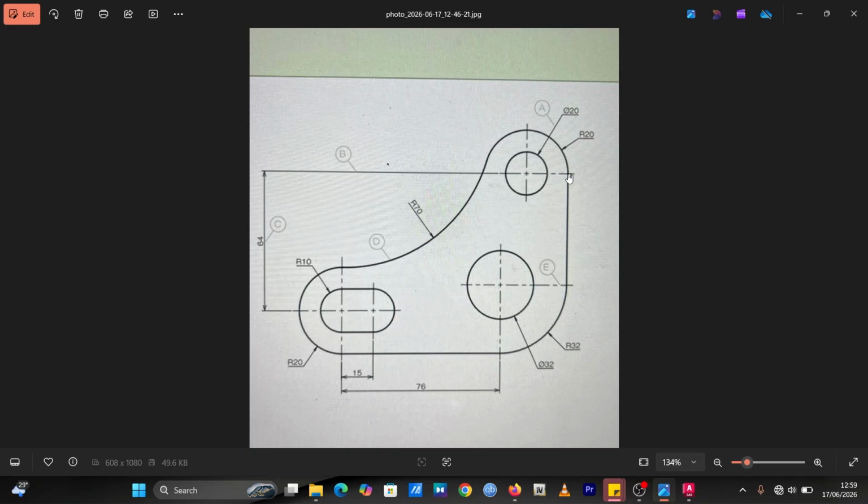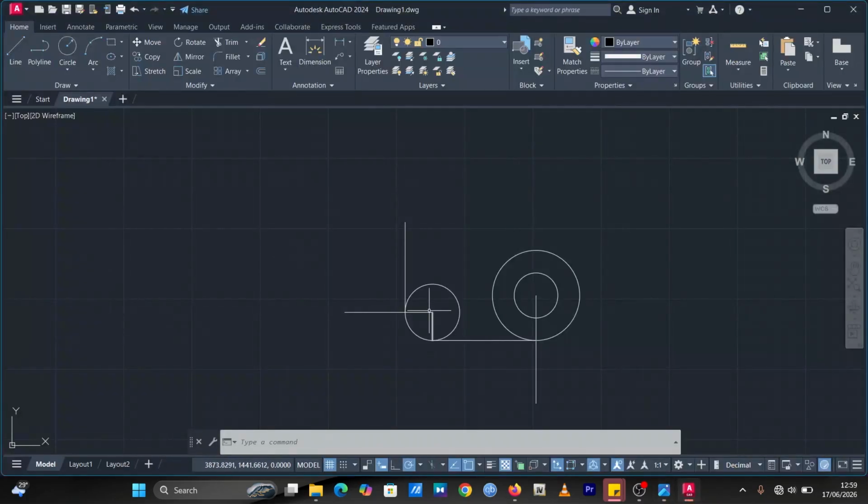The distance from this line to the center is 20, because this circle has a radius of 20. So that means the distance from here to here is 20, and the distance from here to here is going to be 40. So we are looking for this 20. And to get this 20, we already know that from here to here is 64, and we know the distance from here to this end here is 128.